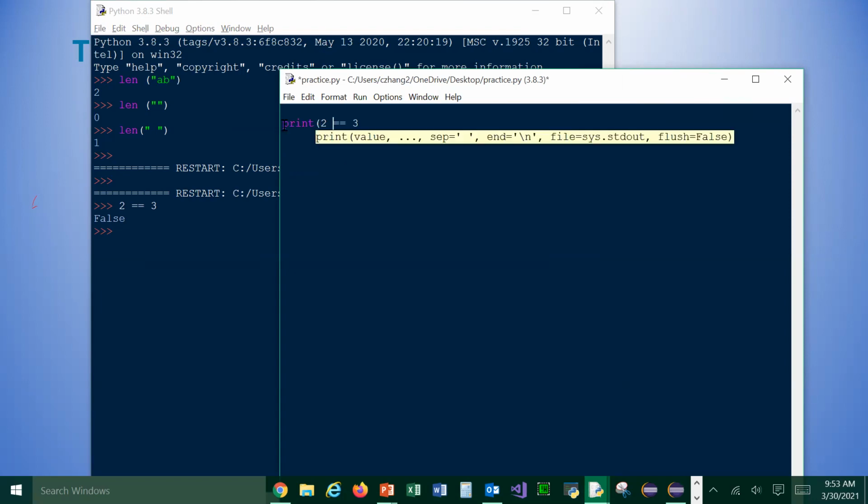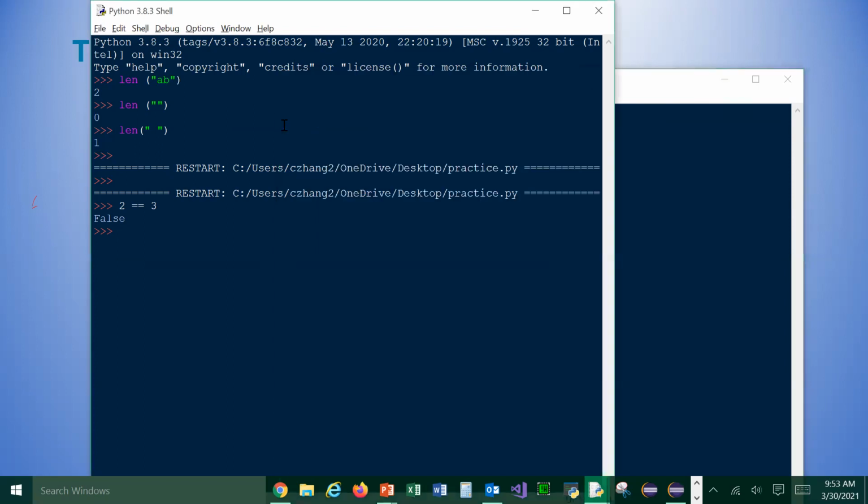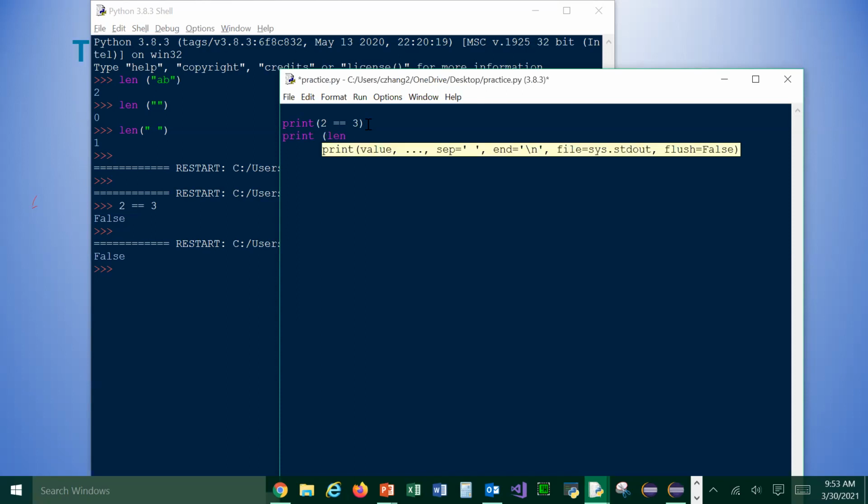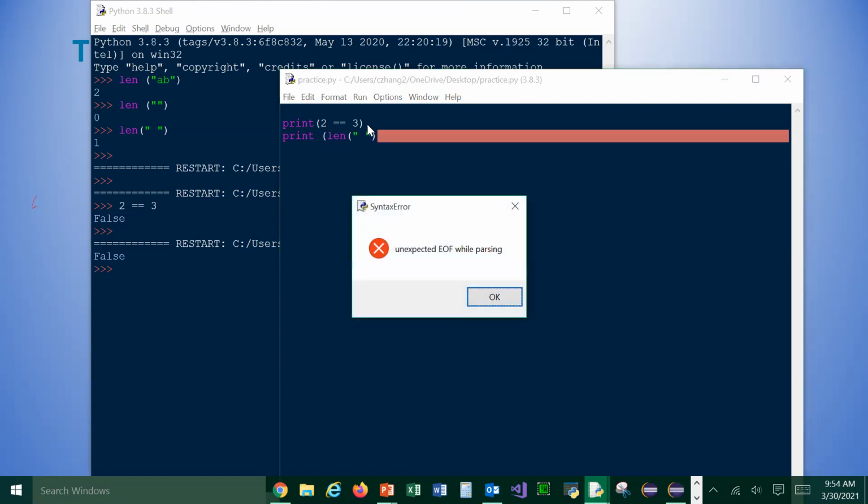Can I do this? I don't know if I can do this. Yeah, I can actually just print out the value of that expression. So that expression will give you a value and you are printing it out. Okay, now it should give you, oops.